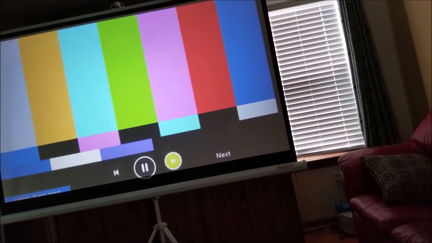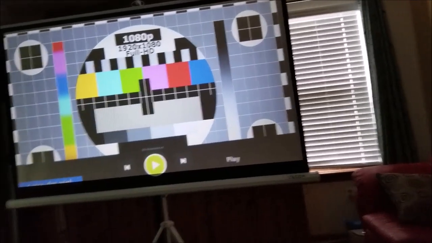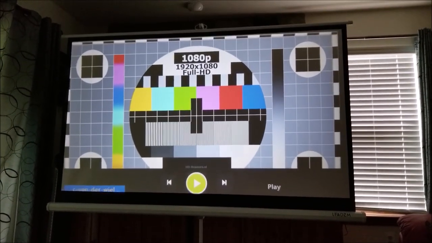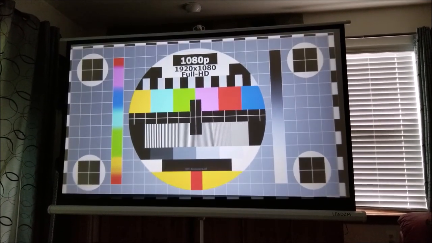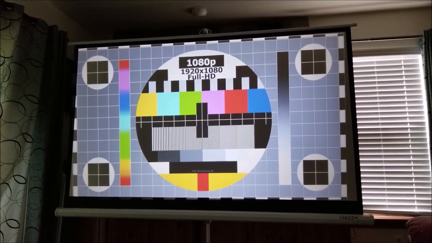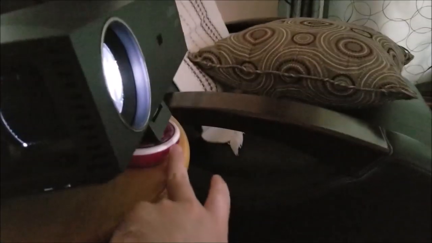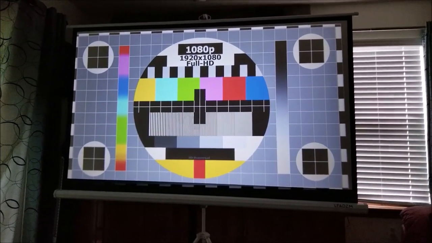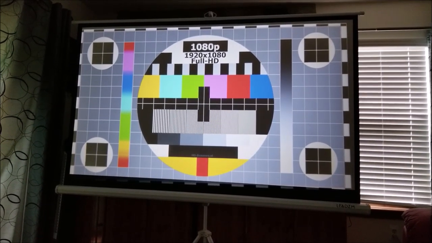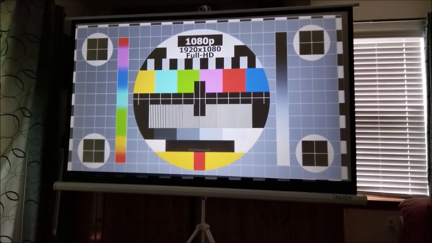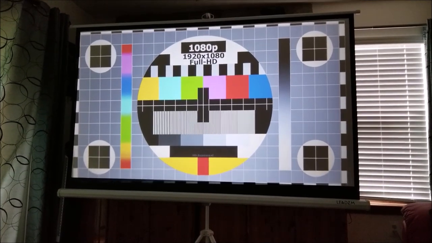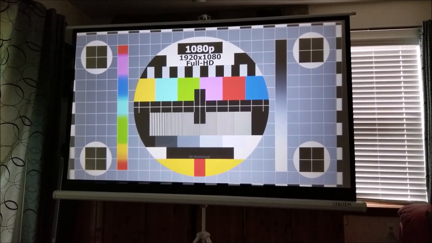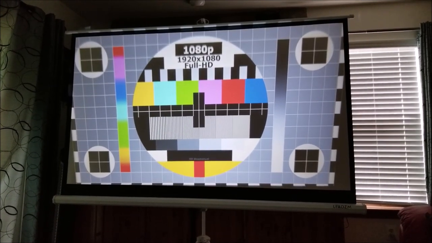The keystone adjustment, I can just show you. Let's just go to an image. Yeah, it's good enough so that you can see the border. It does allow a decent amount of adjustment. So you want to get the projector as straight as possible, though, because right now, with my setup, I actually had to put a candy tin, like a mint tin, underneath to prop it up. With the height of both the projector stand as well as the screen stand, it just so happened that I'm right at the bottom of the range, so I can't go any more upwards than this, but I can tilt it down anyway.